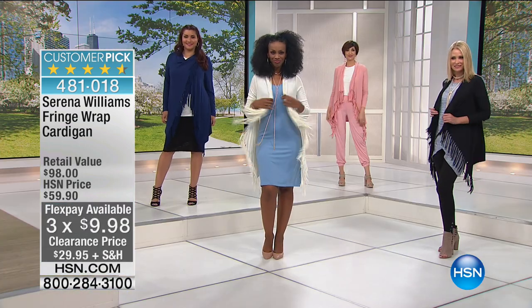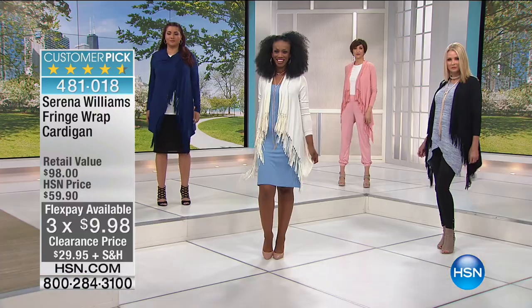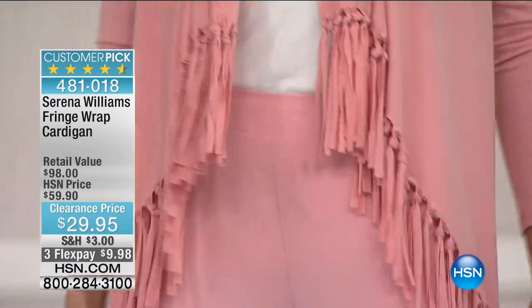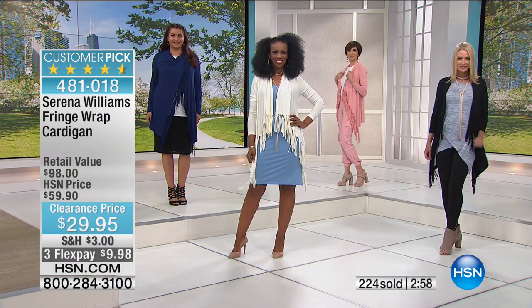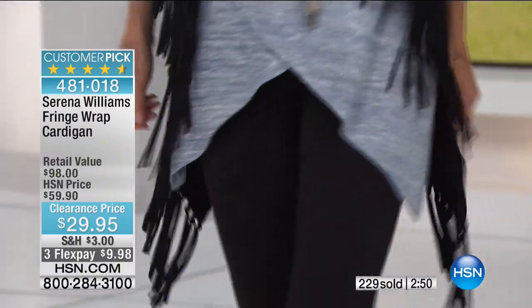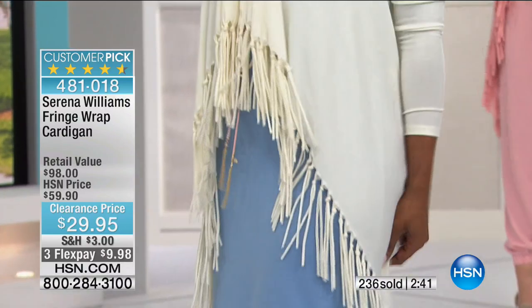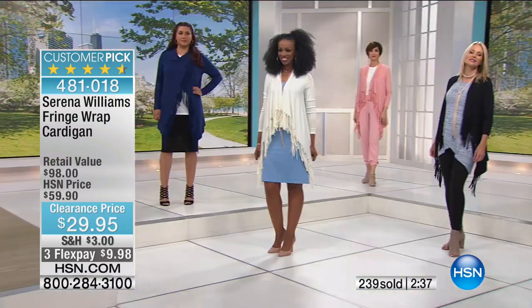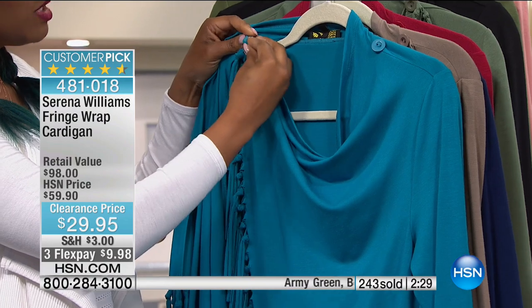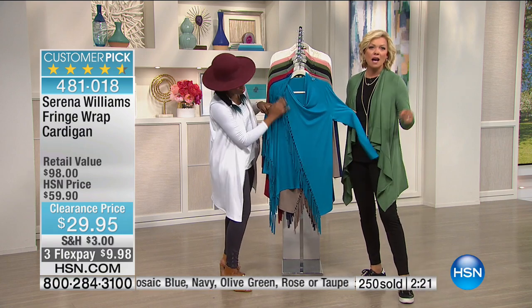Between the greens, the army green is the lighter shade. How cute is this? I love it open, I love it closed. The fringe is just so much fun — you're seeing fringe everywhere right now, and I love that Serena did this in a way that it's not too much, but we do get that beautiful detail. It cascades down, it sleekens the silhouette, you get that beautiful flowiness. You get the functionality of a cardigan but also that fun sort of edginess, the boho chic. It cascades down the front but you also have the option of closing it up and wearing it as a topper. There are two buttons on each side — you can button one side and have it cascading on the other for some asymmetry.